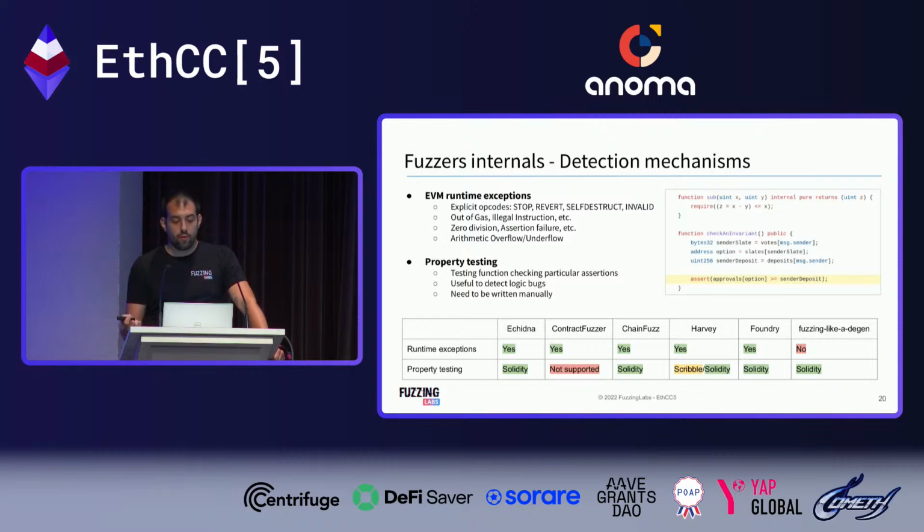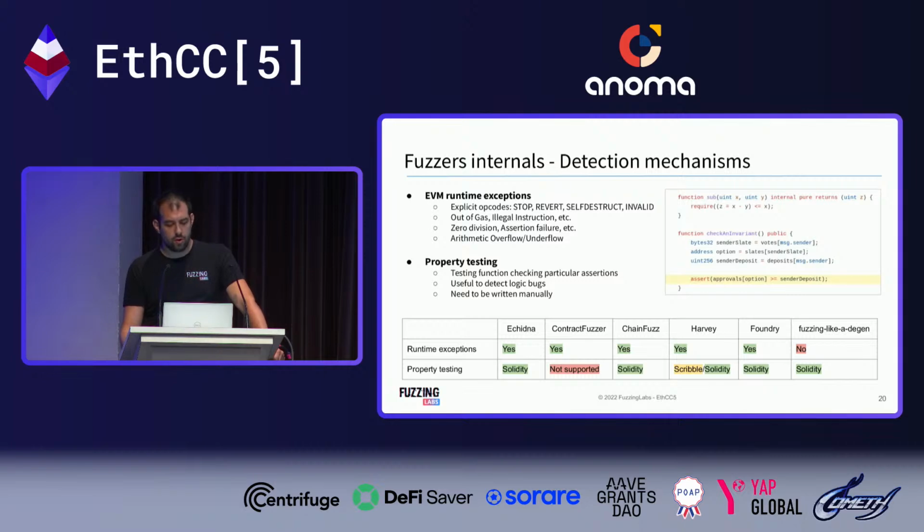Of course, almost all the fuzzers leverage the runtime exceptions, because, as I mentioned, that's free for us. And for property testing, it's a bit more particular. It really depends on the design of the fuzzer. As I mentioned, if the fuzzer leverages the source code, you compile the source code for the fuzzer, and then the fuzzer runs on top of that. That's also why they need the source code, because they take into consideration the testing function, whereas if you are only fuzzing the bytecode, you will not get any testing function directly, like on the mainnet. So that's mainly why. You can write those property tests in different languages depending on the fuzzer, mainly Solidity, and it totally makes sense.